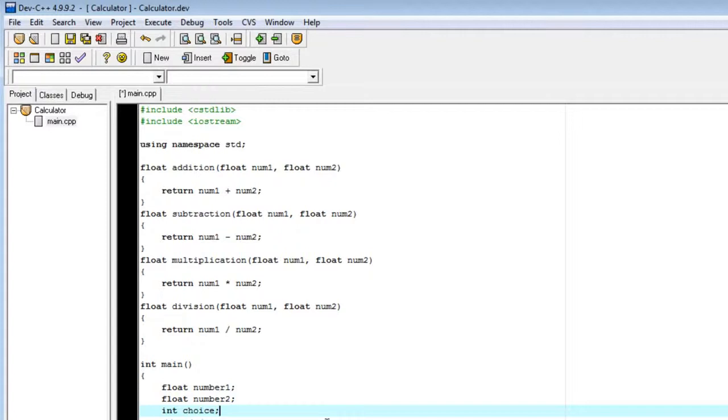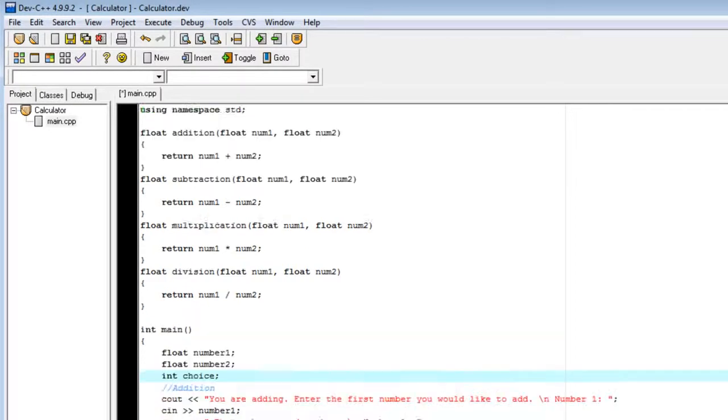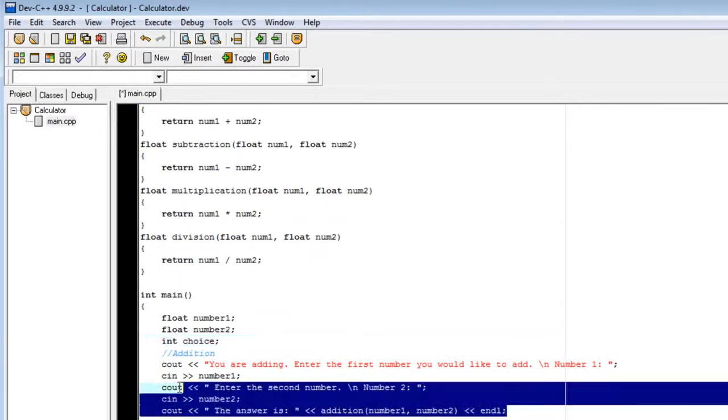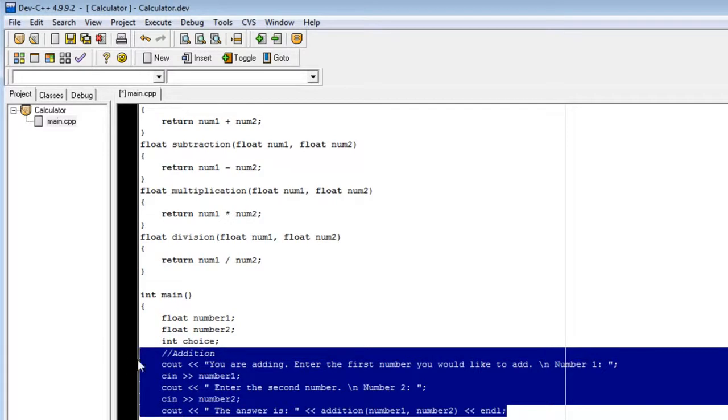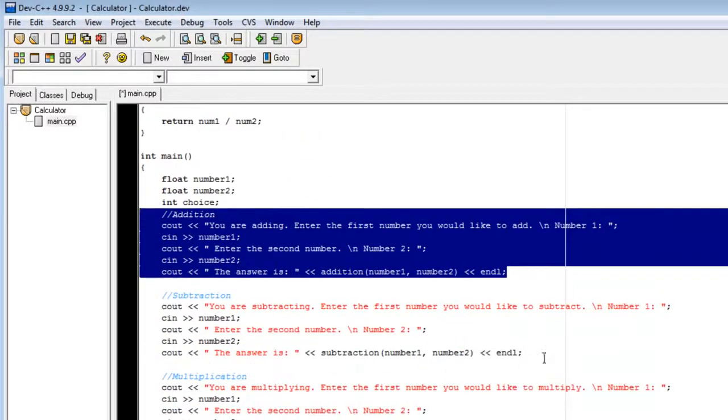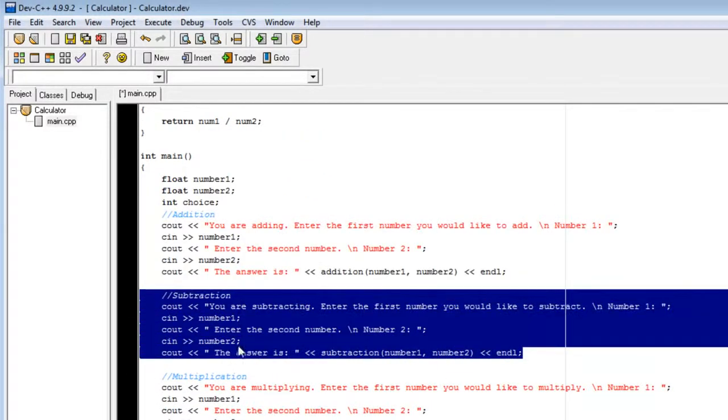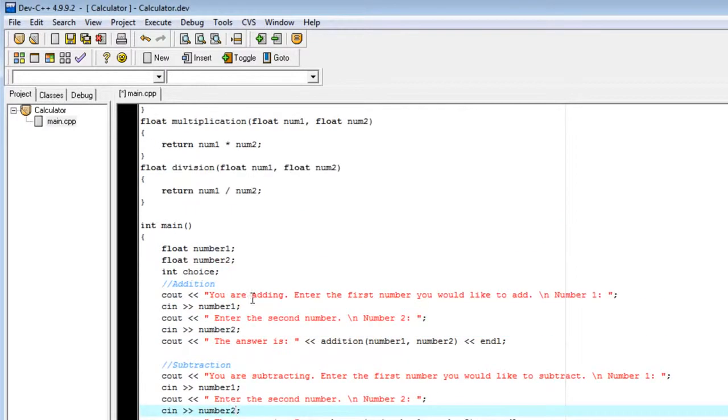And there'll be options 1 through 4. And whatever they input, that will go into a conditional if statement and be linked to the corresponding blob of code here. So we'll put the addition in probably the 1 evaluation of the conditional, and so on and so forth. The subtraction will be 2, and so on.